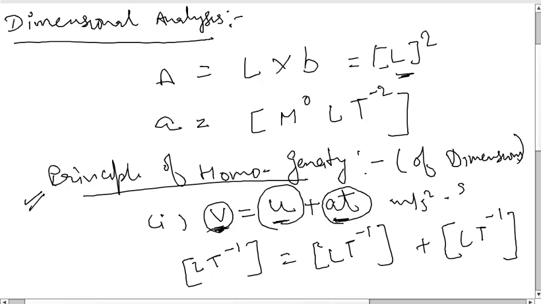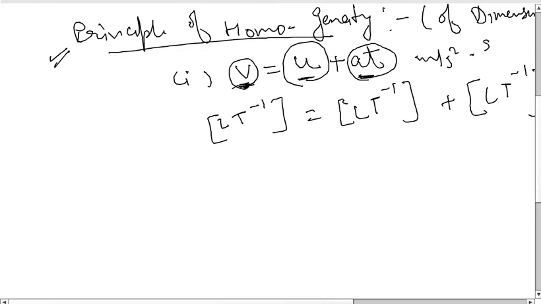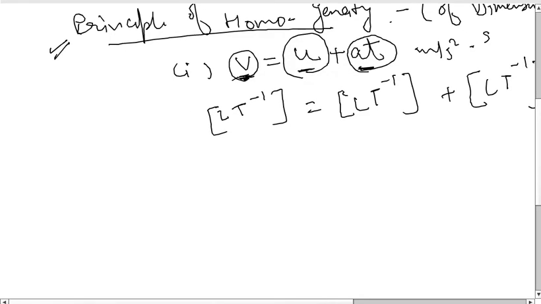Obviously you have never heard that we can add 5 meters to 10 seconds. No, we cannot add 5 meters to 10 seconds. So whenever we add or subtract any quantity, it has to be with the same dimensions, right? We cannot add or subtract two quantities with different dimensions, though we can multiply any quantities. So this is what we call the principle of homogeneity. That is, when a physical quantity consists of a number of terms, then each of the terms should be of the same dimension, right? Okay. Now this much is clear, I guess. Now let us see an example of it. Write down the example.